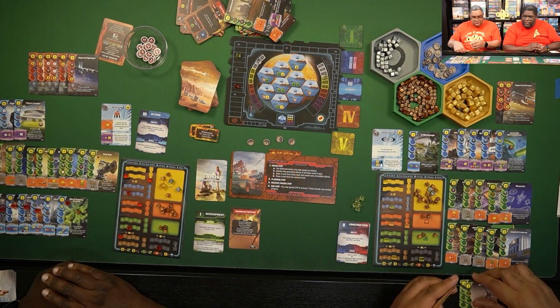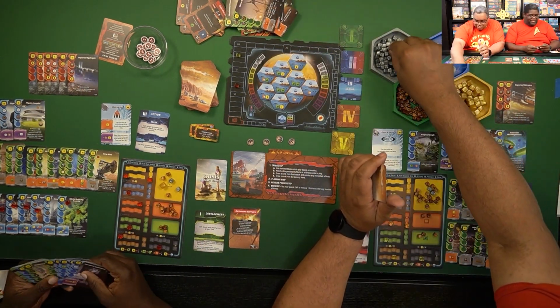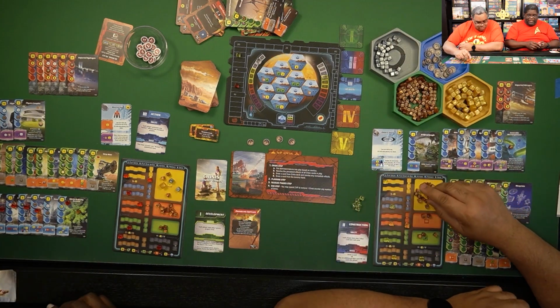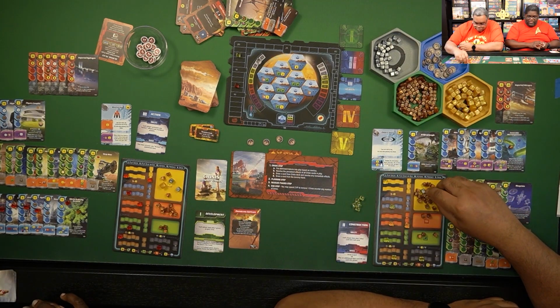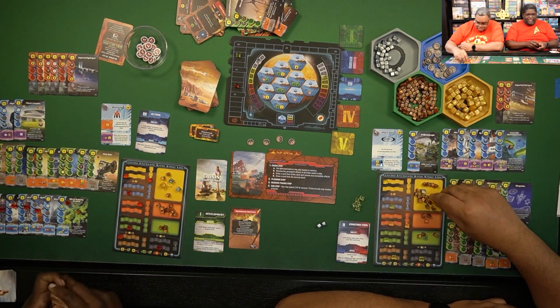3, 6. How much money do we need to spend? I give up 6. We can just spend money. I have so much money. Okay. So we need 20 per. So that's 7 turns.